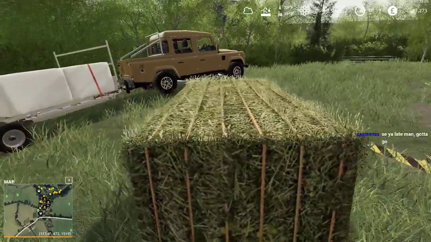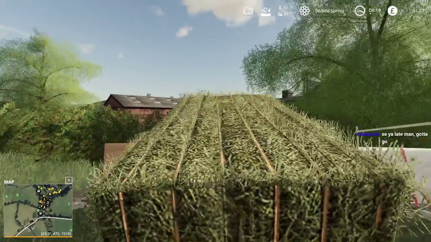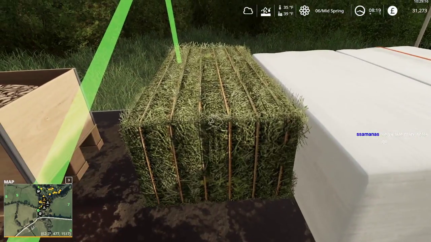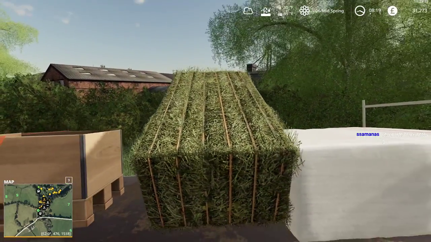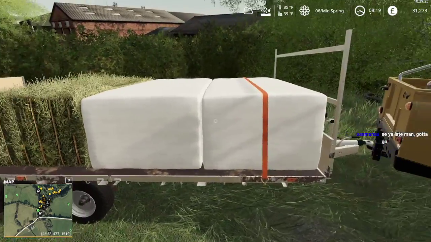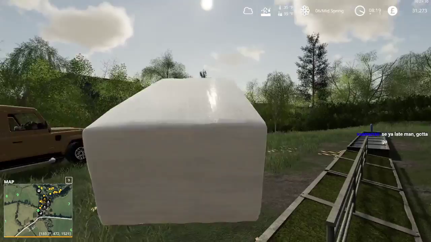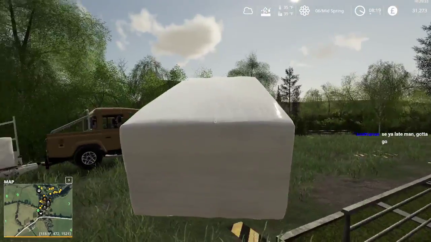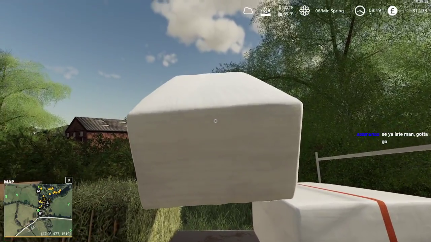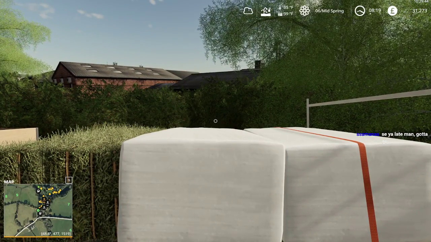I'm thinking we might lose a lot of hay here. Assume we lost a lot of hay there. Drag that back a bit. A little bit of a problem with this trailer and the strongman mod, where it doesn't, the bale will pass right through the trailer, which is kind of a problem.